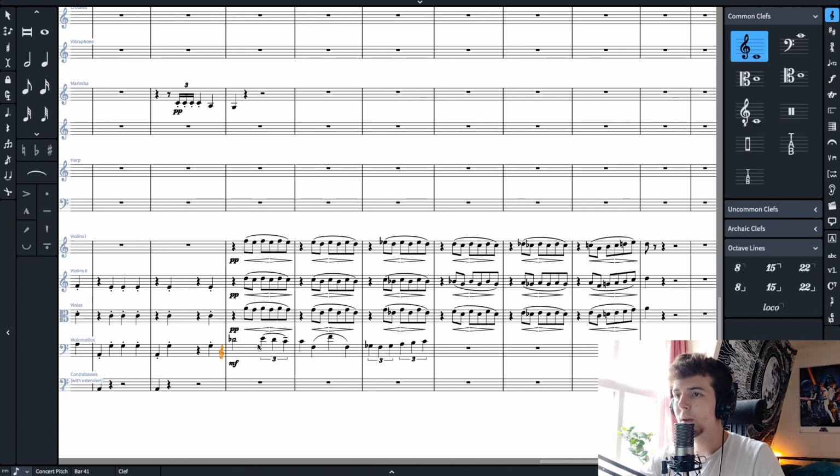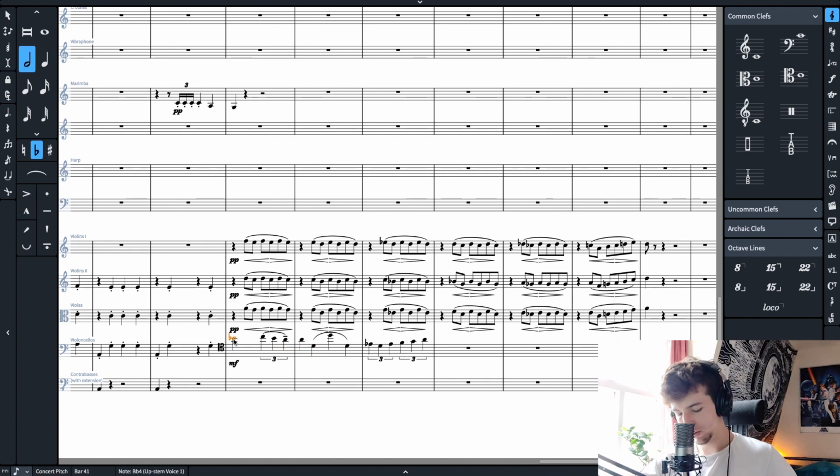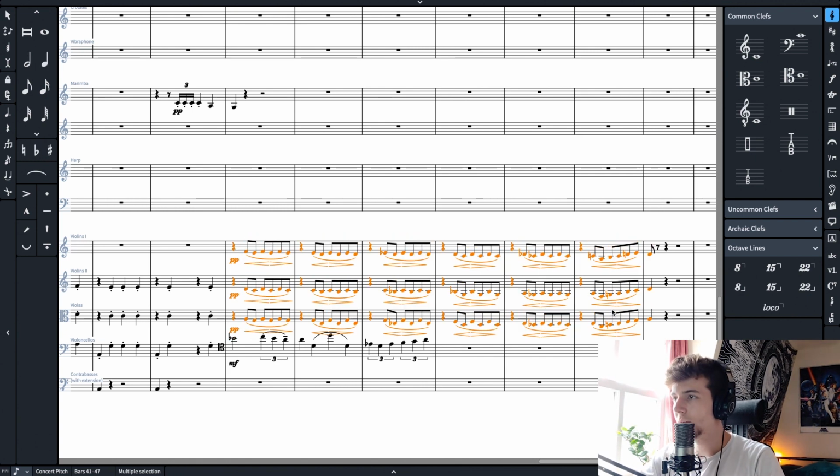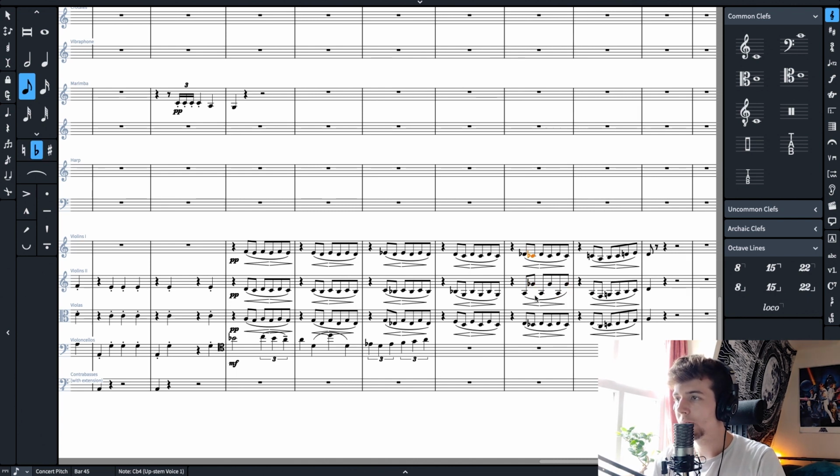Why not shift that on the octave? Or what I might actually do, because that is very high. That's too high. Let's put that down the octave. Put it in tenor clef again. Well, yeah, I will move this down the octave because it can. That's fine for the violins. That is not fine though. Or what we could do. No. I know.